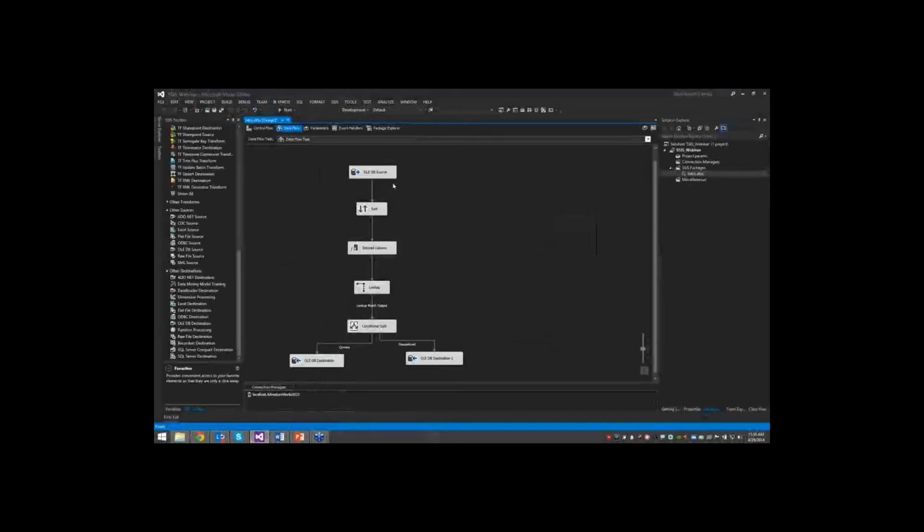Now, we put a few different transforms in here. And I want to show you how you can actually view the information and know that what we set up is actually working. To view the information, you can use what's called a data viewer. And this is another thing that you really want to get used to using.